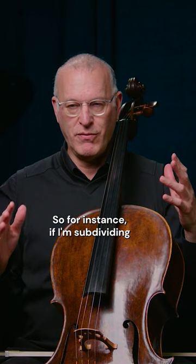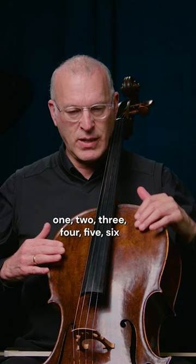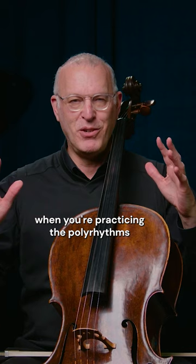So for instance, if I'm subdividing 2 against 3 and I want to slow down, I'm going to just feel 1, 2, 3, 4, 5, 6, 1, 2, 3, 4, 5, 6, 1, 2, 3, 4, 5, 6, 1. That's a skill that one does not learn from the metronome, but you have to apply it evenly when you're practicing the polyrhythms. But slowing them down is the skill you want to ultimately develop.